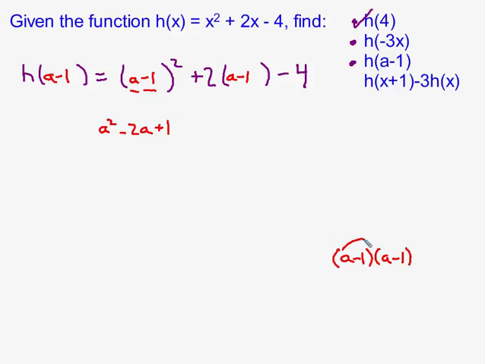a times a is a². Do the outside terms. a times -1 is -a. Remember how I taught you the shortcut to multiply the two terms? That's because of this. a times -1 is -a. But because you're squaring a binomial you get another copy of that. Another -1 times a. So you end up getting two -a's. And that's why I had you double it after multiplication. So -a minus a is -2a. Then finally -1 times -1 is positive 1. And then finally you'd simplify this down to get the same thing I got when I did the shortcut.